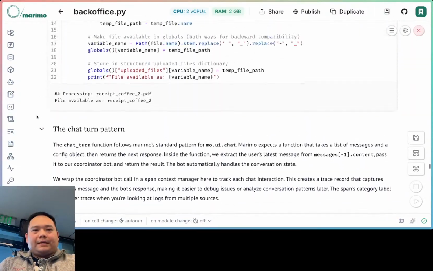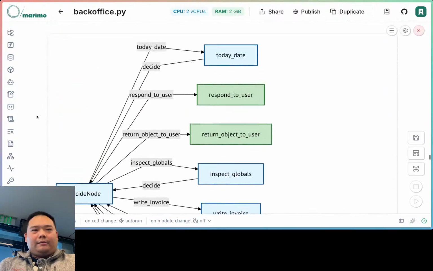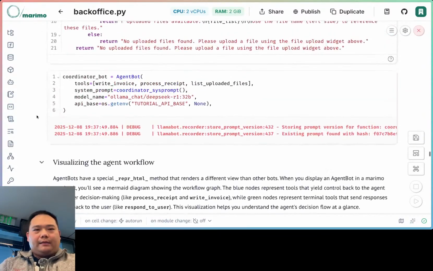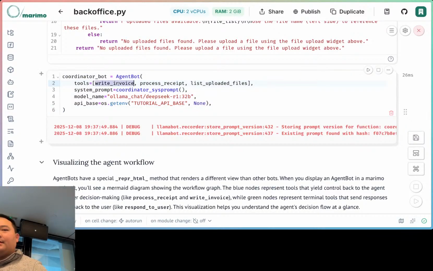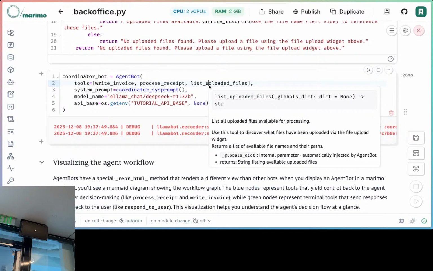I need to come back up to here where we defined the agent bot. The agent bot is another bot within the Llama bot family that accepts Python functions that have been decorated correctly. It accepts these functions as tools that it can call on, and it also comes with a suite of default tools like check today's date or respond to user, or because it's running in a Python runtime, you can actually return a Python object to user, right? So those are all possible things that can be done with the bot.